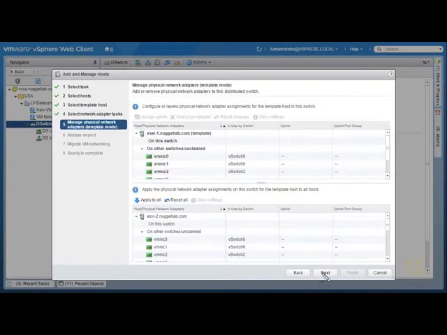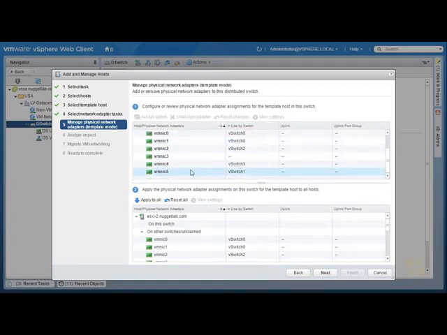So because we chose template mode, this box right here represents the VM NIC that we want to use on ESXi1, and then we have the option of applying that change to the respective VM NICs on the other ESXi host as well. So on ESXi1, in this top box right here, let's scroll down just a little bit and click on vmnic 5. So it's confirming for us right here that vmnic 5 is currently associated with vSwitch 1, which is fine. And what we're going to do with that highlighted, we're going to click on this link right here, Assign Uplink. So we'll click on Assign Uplink.